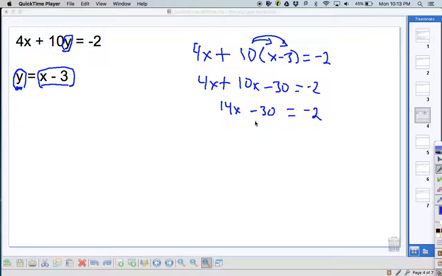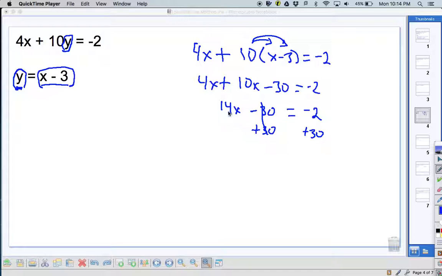But I now have a two-step equation. So now I can solve it like we've done every other two-step equation. There's two things that have to move to get x by itself, the 14 and the negative 30. We like to start with the plus or minus, so I'm going to start with this minus 30. I'm going to add 30 to get rid of that minus 30. If I do it to one side, I must do it to both sides, so I'm going to add 30 to this other side. These cancel out.